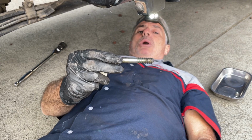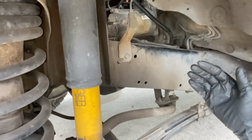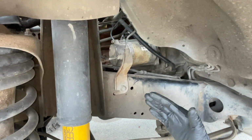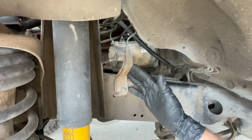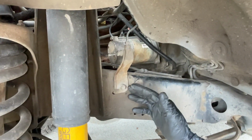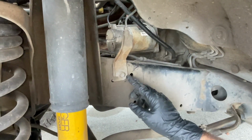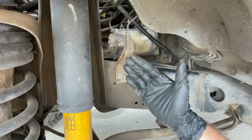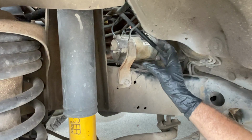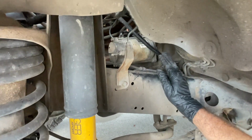And here's that bolt. Before I remove that top bolt to be able to pull the starter out, it looks like our best access is going to be removing it right through here. I'm anticipating that this brake line bracket and brake lines are going to get in our way a little bit. So I'm going to remove this 12mm bolt that attaches the brake line bracket to the driver's side frame. This way it will give me a little bit of flex in case it won't fit through this pocket between the bracket and this transmission oil dipstick.